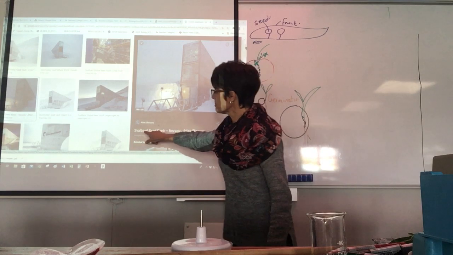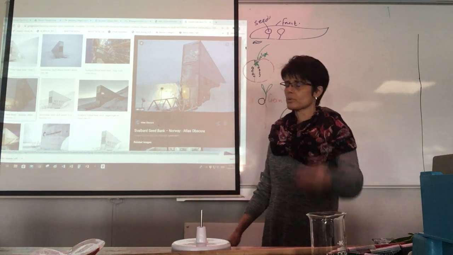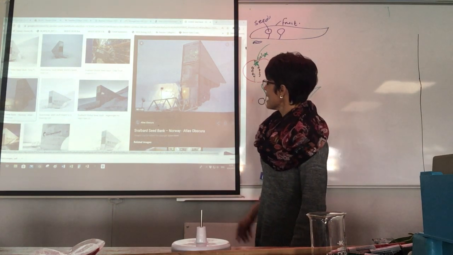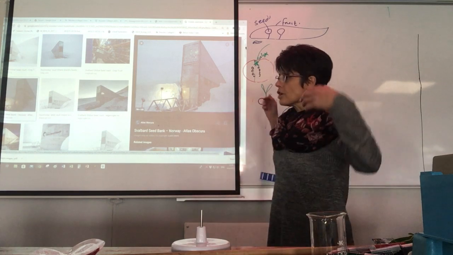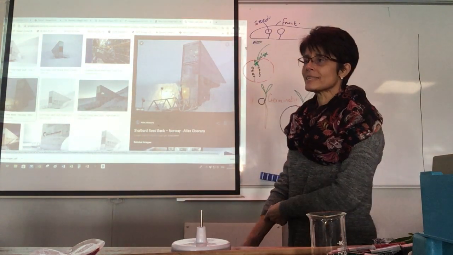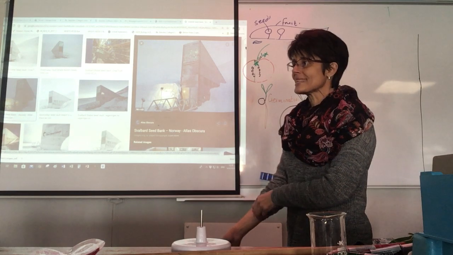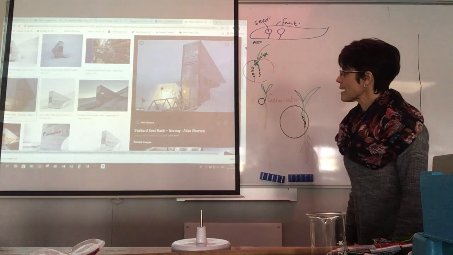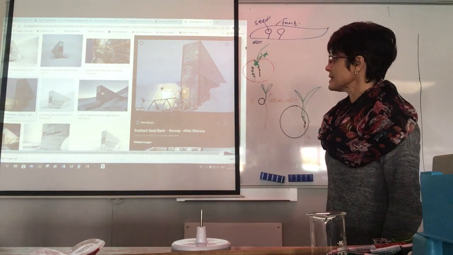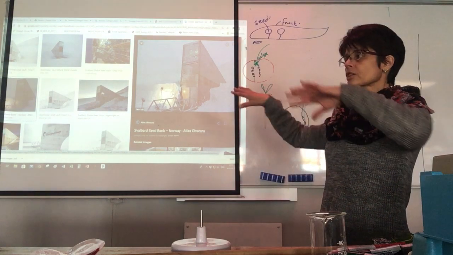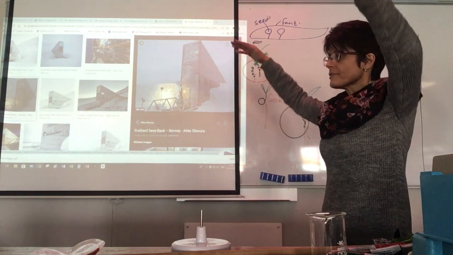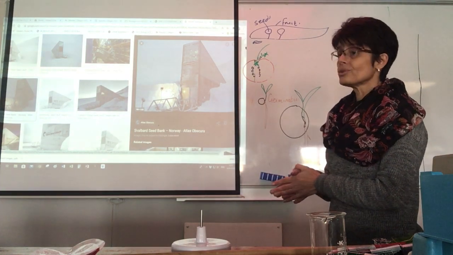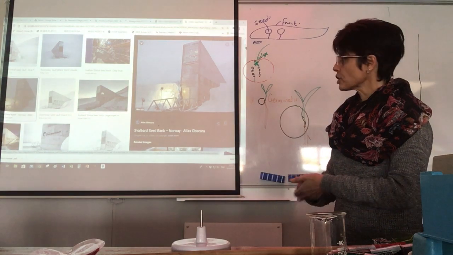And this one, the Svalbard Seed Bank in Norway, sorry, I thought it was Sweden, I saw a program on TV again about it recently. There's the door, and it goes into this mountain, and it's a vault. It's basically a temperature-controlled vault where seeds can be stored. They can remain dormant, just like they would normally in the soil. They remain dormant for many years until they might be needed. And inside there's just lots of shelves and boxes with labels on, and all the seeds from all around the world. They're trying to make sure that plants don't become extinct.